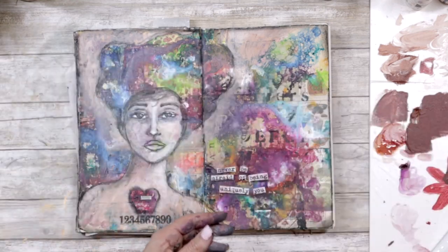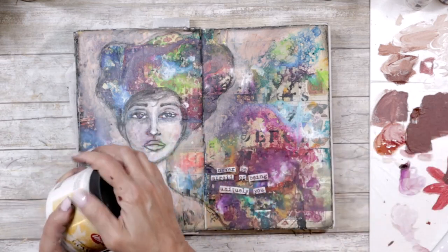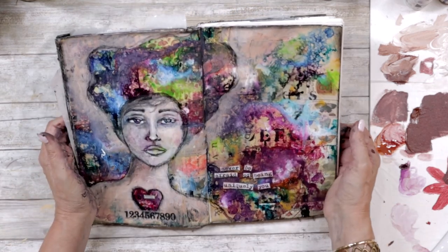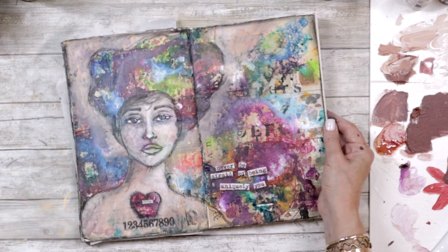Okay. Gesso for my white. And that's it. Super simple. But wow. She's beautiful. She's just beautiful. Love her.